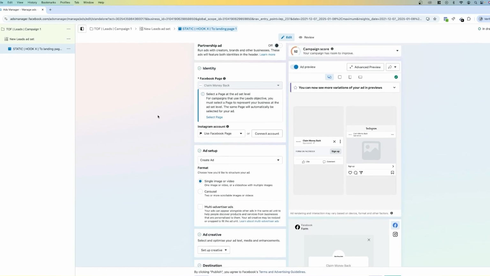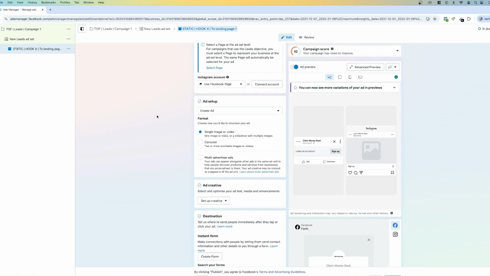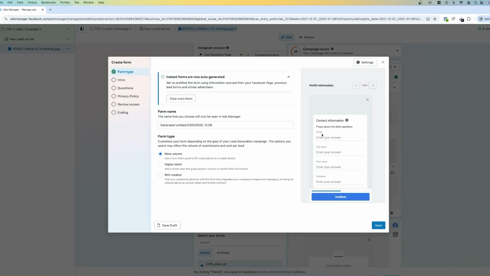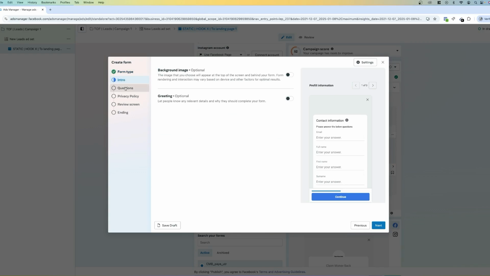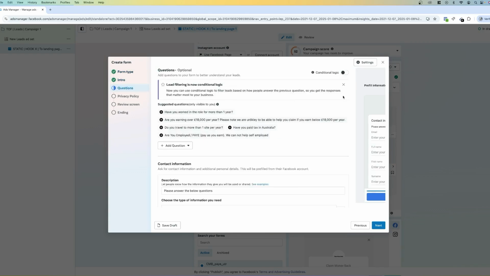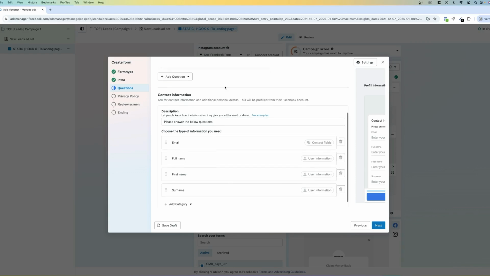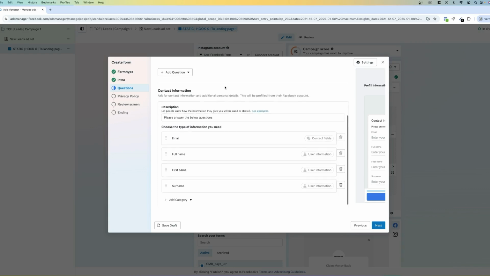Then if you scroll down, if you're doing the Facebook lead forms, you're going to see this right here that says instant form. And what you need to do is click on create form, and then you need to go in and add the questions that you're asking. Now, this only applies to those that selected the Facebook lead form. If you didn't select that and you went to the website conversions option, then you just add in the ad creative and the landing page URL, which I'll show you in a couple of seconds. But real quick, on the Facebook lead forms, what I would definitely recommend you doing is adding in conditional logic.